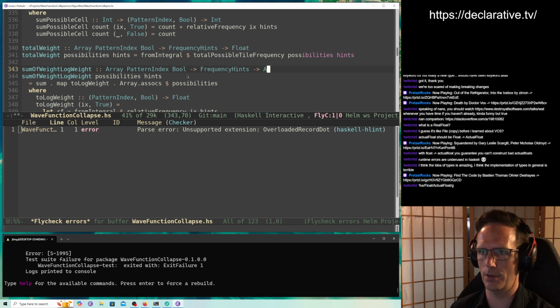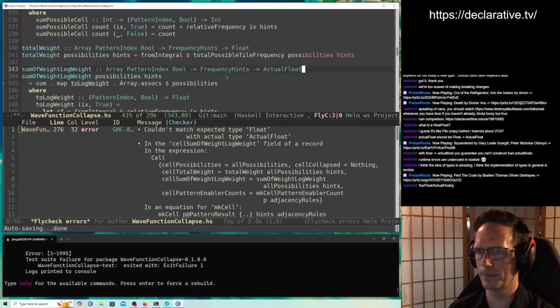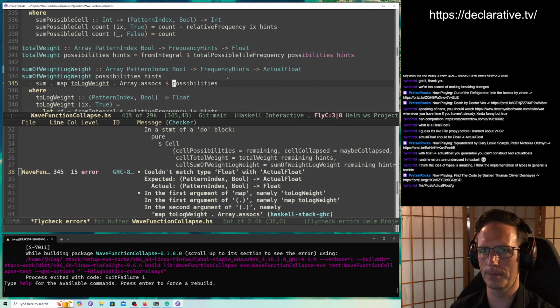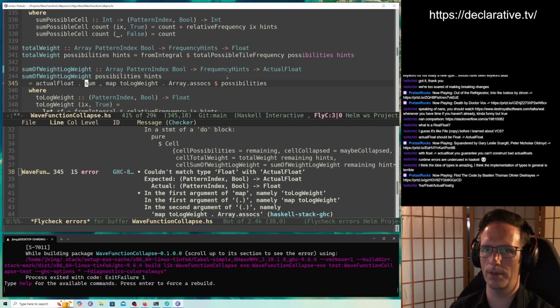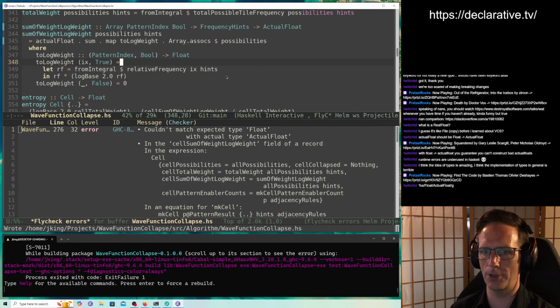So I'm going to change this to actual float, and I can stick this function in front, and that should catch it.